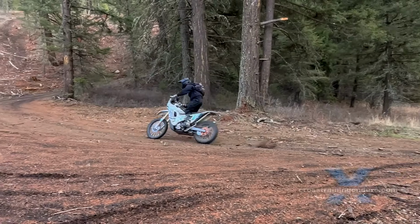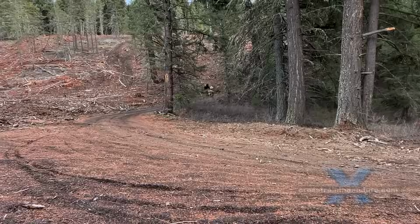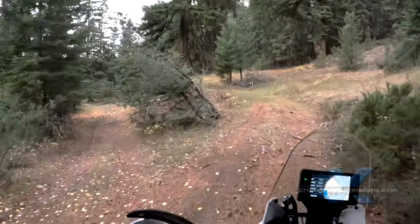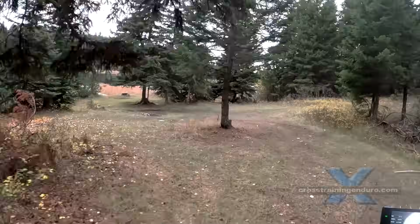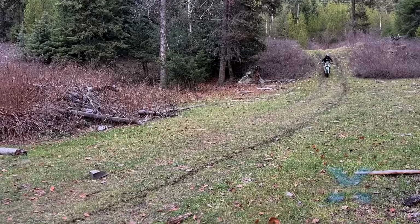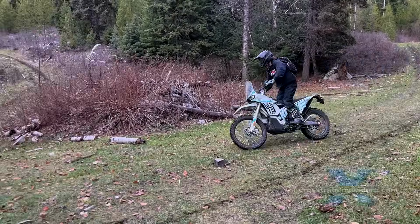Weight. The Kove 450 Rally is definitely a lightweight adventure bike at 145 kilogram dry weight. But remember, that's a lot heavier than a typical 450 dirt bike. The Kove is not a dirt bike. You can ride single track, but you are always conscious of that extra weight. But for the highway or fast dirt roads, as mentioned, that extra weight is definitely a plus for stability.